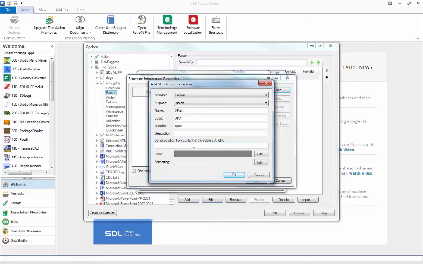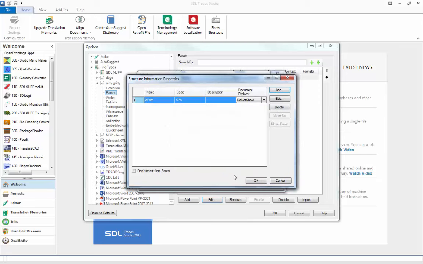And what I'm going to do is take the description for the content of this structure, rather than just type something in here, from the XML file itself. And so I do that using the XPath rule we just discussed. Whoops, help if I spell it correctly, XPath / and then the text function to extract the text from that XPath element. I could change the color and the formatting, but I won't do that. I'll just select OK at this point.